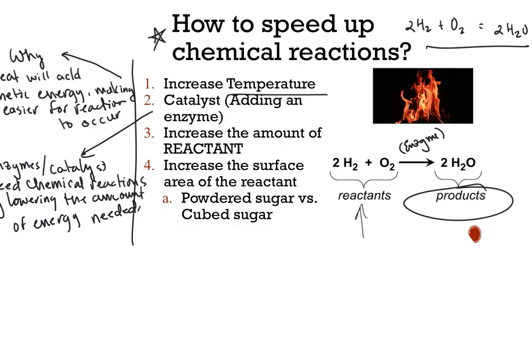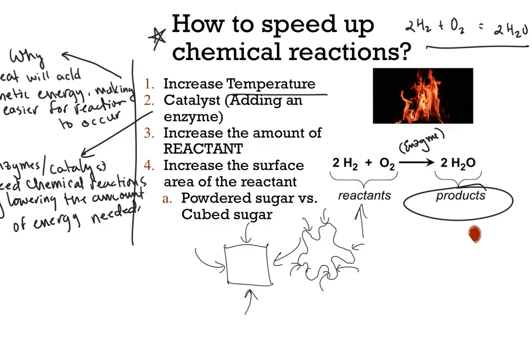Now, the last one, this is a play off a lab that honors biology students did, in which we looked at surface area, or how much contact a molecule or a solid has with the outside environment. So here's the deal. We can have something that has the same volume between the two. However, based on the shape, if we have a more different shape, we can get more surface area so that the environment can go in and do what it needs to do to speed up chemical reactions.